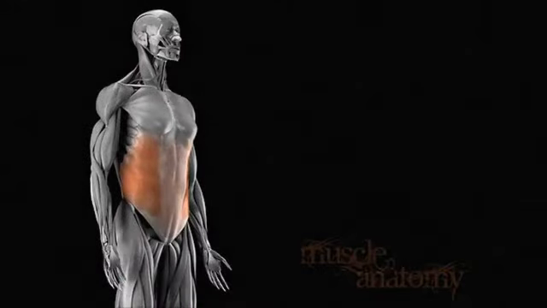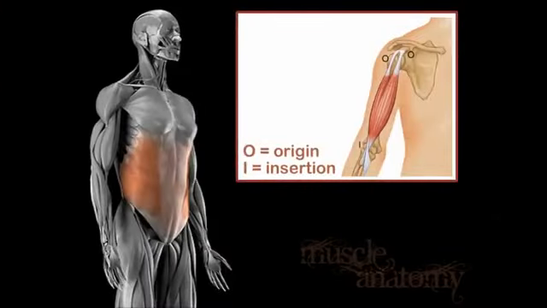Muscles of the body, where they originate, where they insert, and the various actions that they perform. Before I get started, I wanted to go over some general basics. Now remember that origin of a muscle is going to be the attachment site to the bone that does not move, and the insertion is going to be the attachment site of the bone that does move.